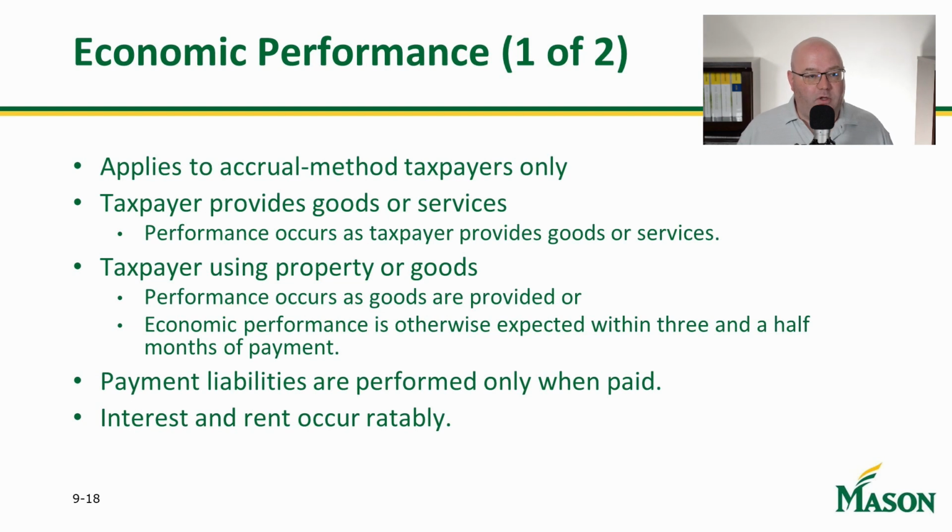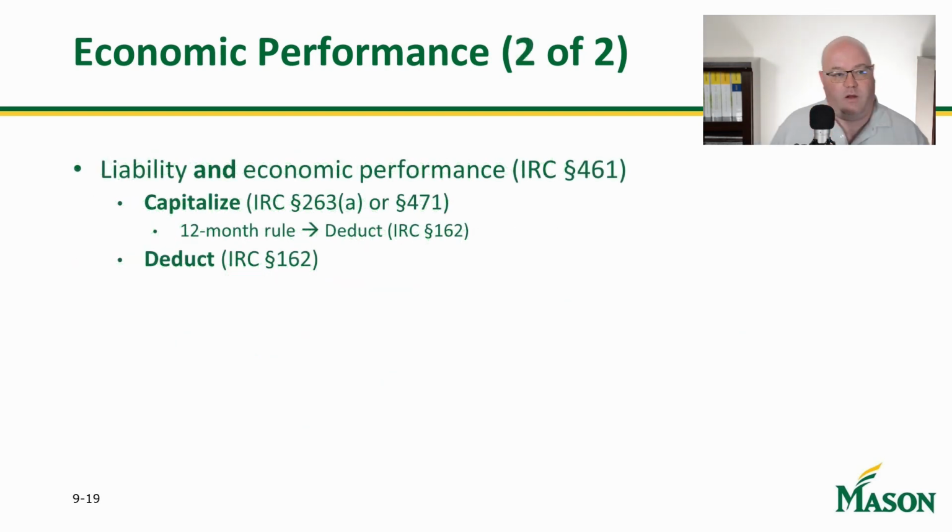So payment liabilities are performed only when paid, and rent and interest occur ratably. So if I have a situation where I say, okay, I'm going to prepay rent for 2 years, I get to take the deduction over time as opposed to all at once because of the rules under that. Liability and economic performance.